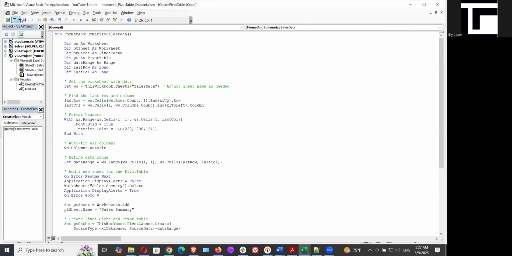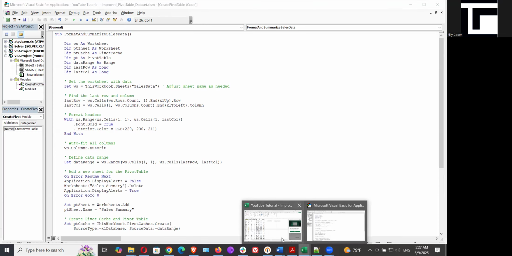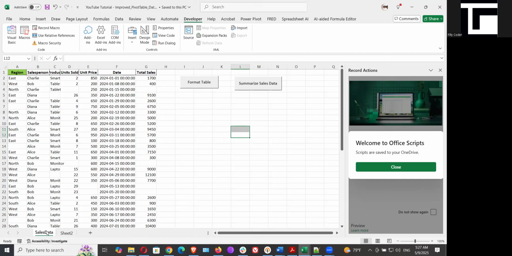So if you have an error, if you don't know VBA, you can ask ChatGPT to correct it. Tell ChatGPT what your error is and give it the code and it will correct it for you. That's how I actually finalized this code. There were other errors that I got earlier. So now that I've given this the name sales data, it should find it.